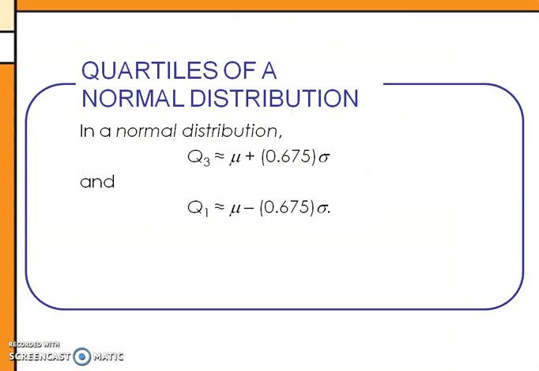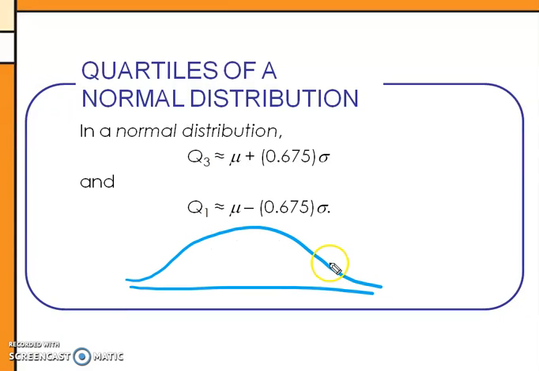And so this is where the formula comes from, but I definitely always like to draw them if I can, just because it's nice to see what you're looking for. So if I have a curve, and there's the mean in the middle, if I want to split off 75% of the data, I go plus 0.675 standard deviations away from the mean. And see how this one kind of makes sense. It would be plus. You have to go a little further to the right to capture more data.